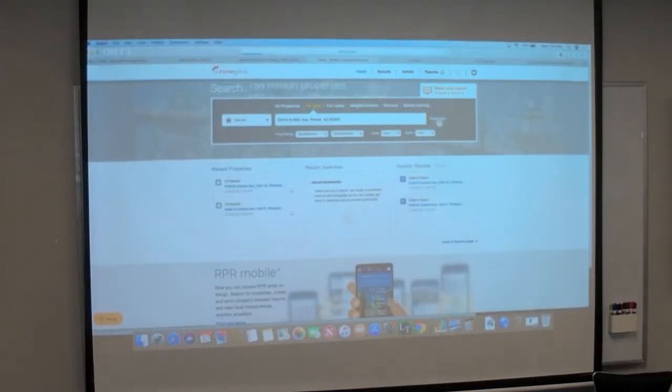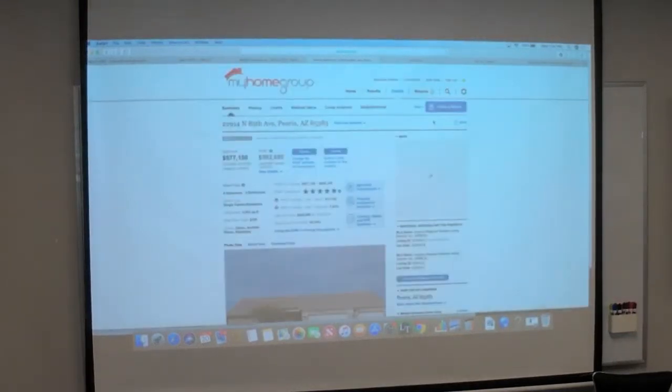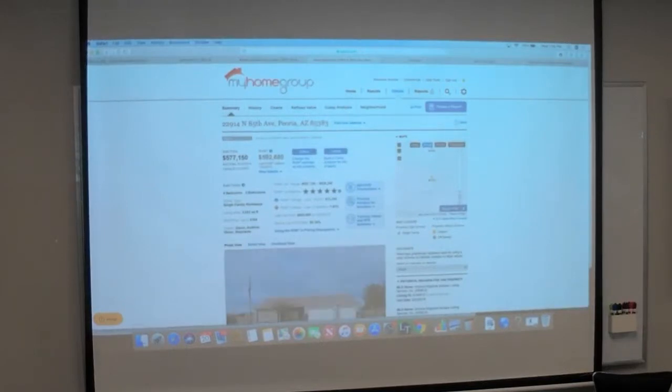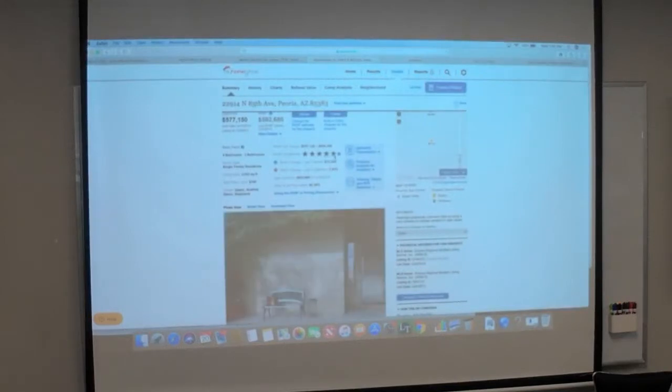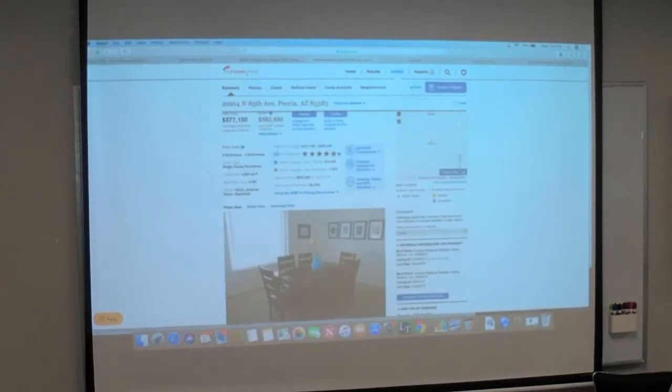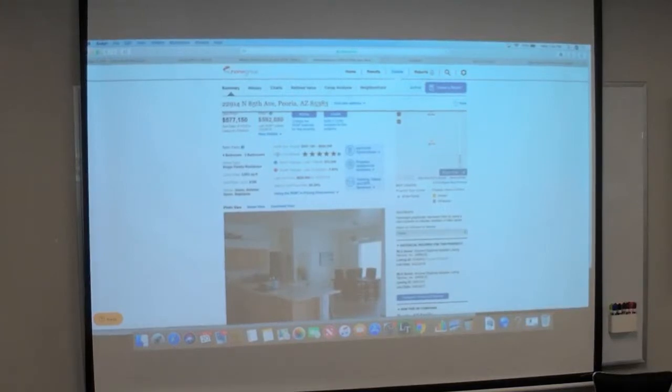And you search. And it comes up with all this information. So the RVM is the value. This one right here is important to know if you're going to use it for this. This RVM Confidence just means, based on comps, how confident their algorithm is that their valuation is correct.